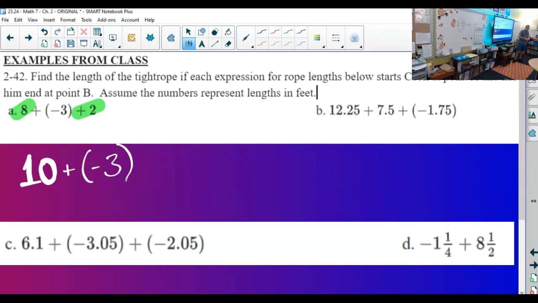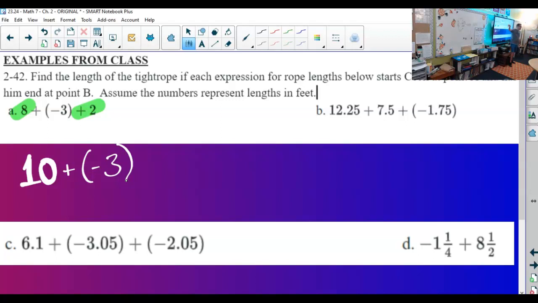The 10. Guys, here's my trick. I need a better word than trick. But anytime we're working on adding and subtracting, I've been doing this for 12 years, the way that has worked the best for people is ask yourself, in this situation, I'm paying attention to who's not paying attention.